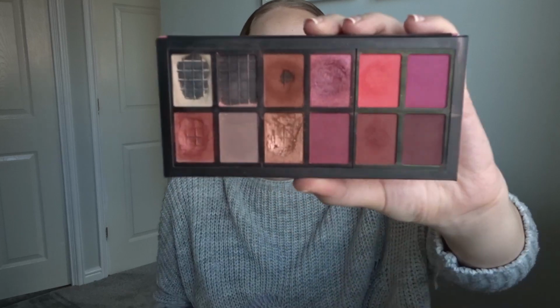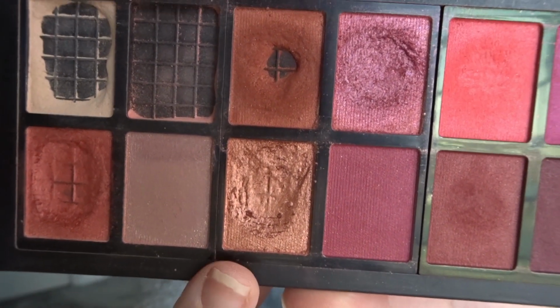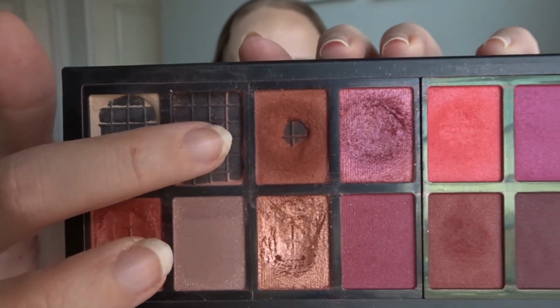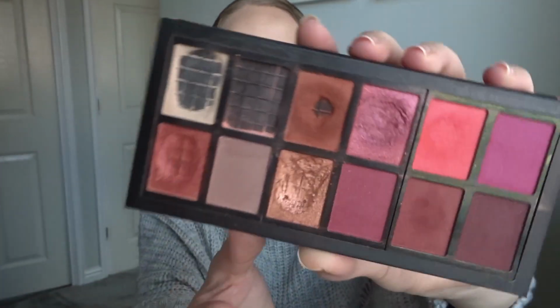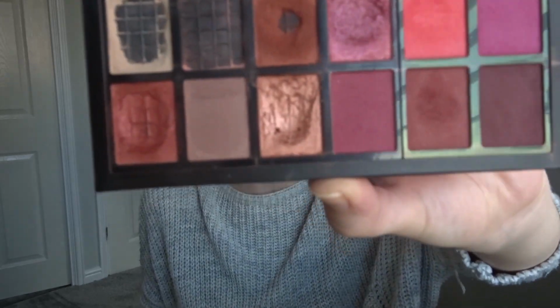The progress I have made. I don't know if you can tell, but I have hit pan in this shade now. I think because of the way that they are, like this one for example, because it's this type of pan, I feel like it doesn't really look like I have, but I have hit pan in that one now, so I'm really happy. I have used this 5 times in the last month.